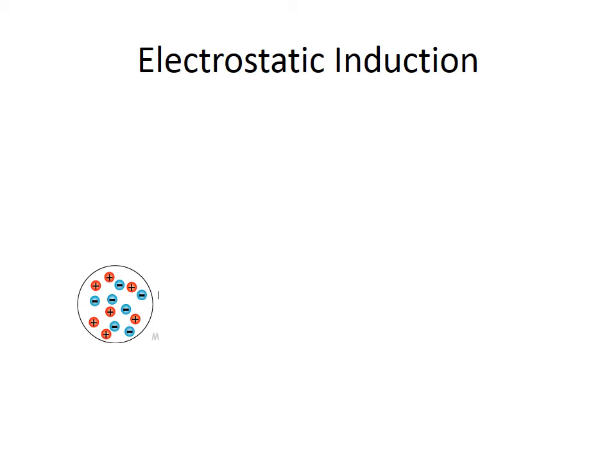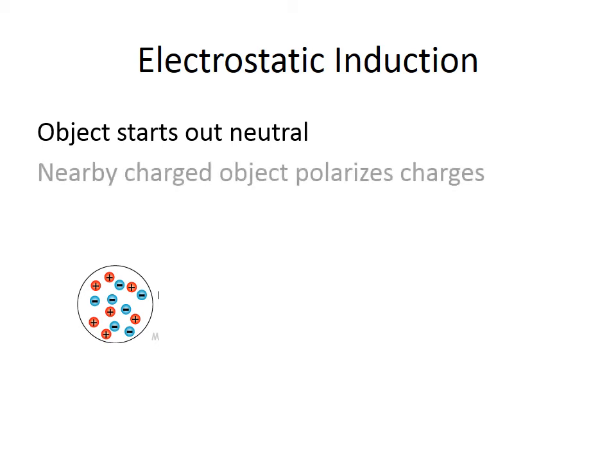Electromagnetic induction is kind of a weird idea. Like I said, it was the most difficult to understand. One object starts out neutral, just like we show there. You can see it has 7 positive charges, 7 negative charges. It doesn't mean it has 7 electrons or 7 protons. It just means that the amounts of charge are equal. It's really just so we can visualize what's happening inside there.